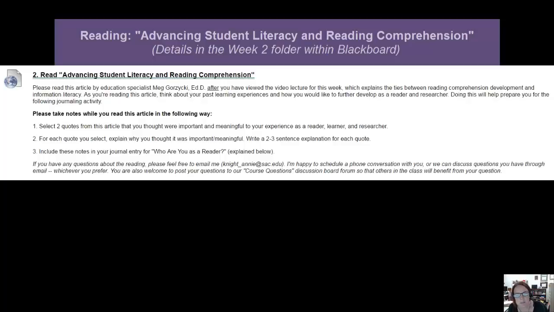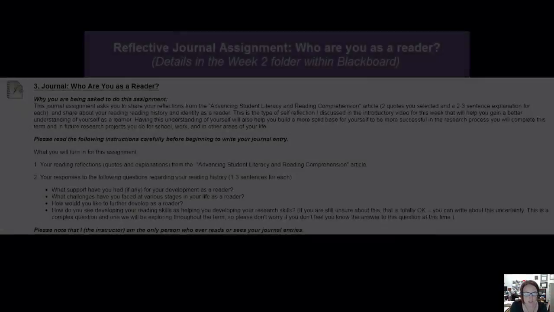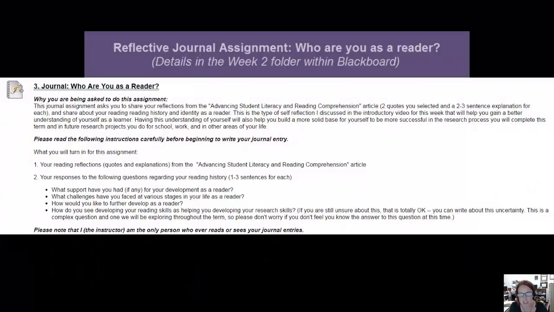As part of developing these skills, self-reflection on how we perceive ourselves as readers and how we see ourselves interacting with information is very important. This helps us get to know ourselves more as learners. And the more we get to know ourselves as learners, this helps us to become more critical and analytical thinkers in other ways. And of course, critical and analytical thinking is key to doing good research as you consider lots of different information, expand your mind, and draw thoughtful conclusions on the topics that are meaningful to you in your life.